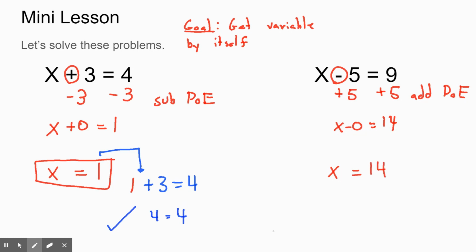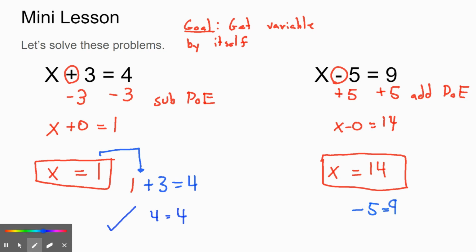So we know that x should equal 14. That one you might not have been able to do as easily in your head. Maybe you could, but it's possible. And again, we can check our work by plugging our solution into our original equation. We'll see that 14 minus 5 equals 9, and last time I checked, 9 definitely equals 9, so that equation is true, which means x must equal 14.